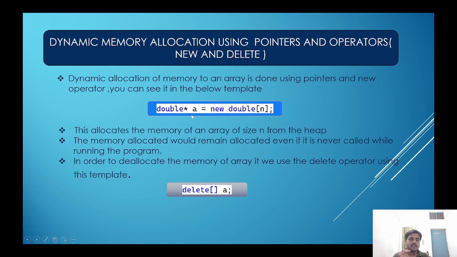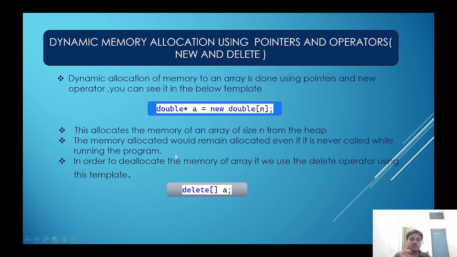Here a is a set of memory of size n, where this n size of memory is taken from heap using this new operator, and it's of variable type double. So overall we are defining an array of variable type double of size n, and we have taken its memory from heap memory. So the memory allocated would remain allocated even if it is never called while running the program.